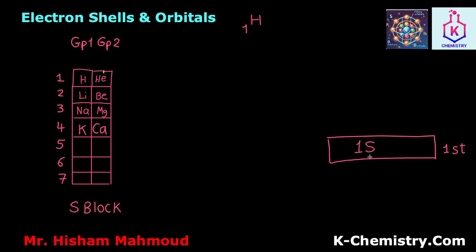This shell has only one subshell, and this S subshell usually contains only one orbital inside it. So in this orbital, this electron is going to reside and stay here. That's why we are going to write the configuration as follows. It is 1s, so this means it stays in the only orbital available in the s subshell in the first shell. And then 1 means that only one electron is given. So as I promised you, the H here stays in this S block, so the electronic configuration of it, this is what we call the electronic configuration, ends with s1.